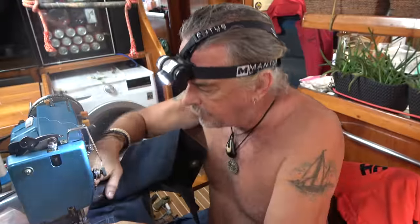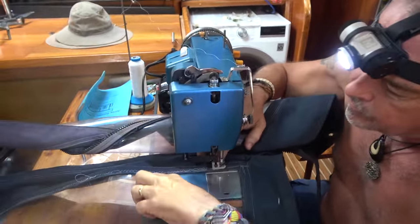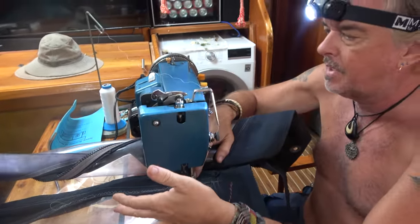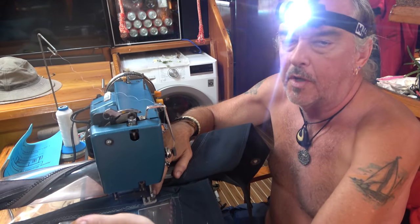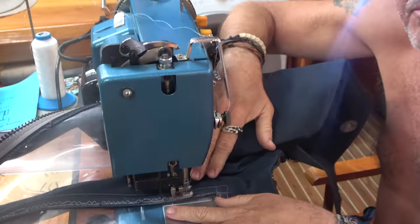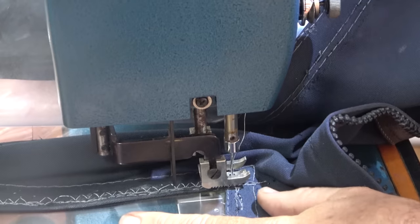I'm using a zigzag stitch. I've still got a little bit of tension issues so I need to figure that out because I keep missing a couple of points once in a while. But at least I'll have all new stitches in with my own thread, so in the future we can always reference my stitching to make sure everything is good and know the windows aren't just going to fall out again. This stitching I got from Sailrite - it's very durable and meant for all outdoor work, so it should handle this job no problem.